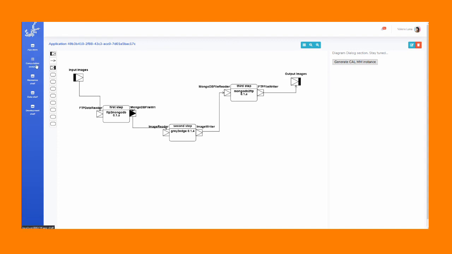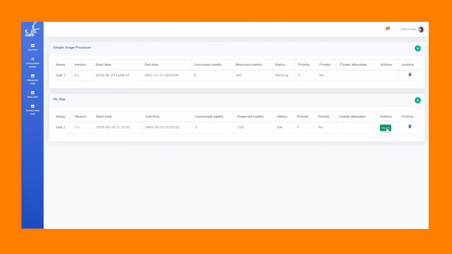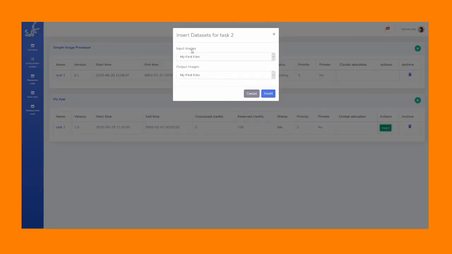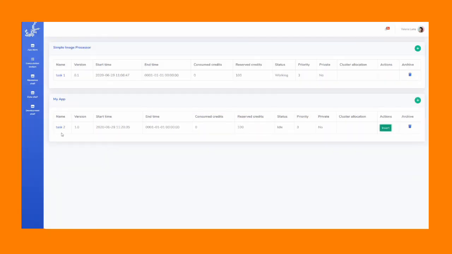So when we start our task, the action is to insert data for the input images and for the output images. Again, we will use the same folder that is defined in the data shelf, and the output images will be put in the same place. So let's insert, and now it runs this task.